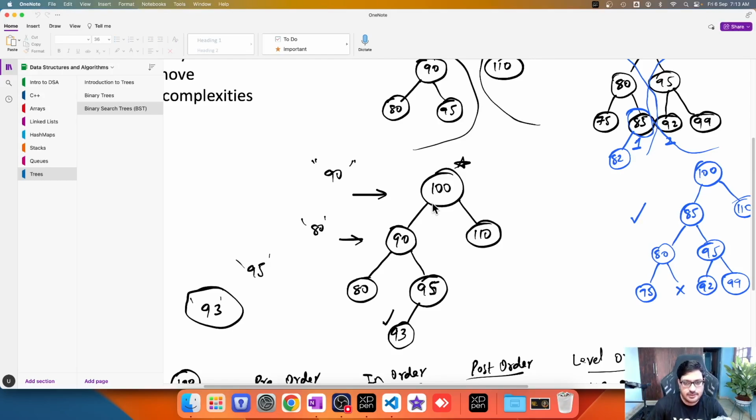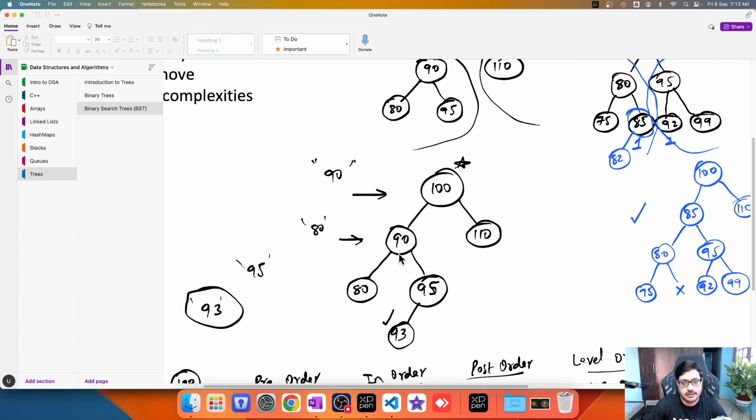Now secondly, if we want to add a new child after the root node, we have to check whether the value is less than the parent or greater than the parent. Let's say we are inserting 90. 90 is less than the parent, so we have to go to the left side of the tree and insert it there. If it's greater, we have to go to the right side of the tree. So first we need to find the position where we will fit it.